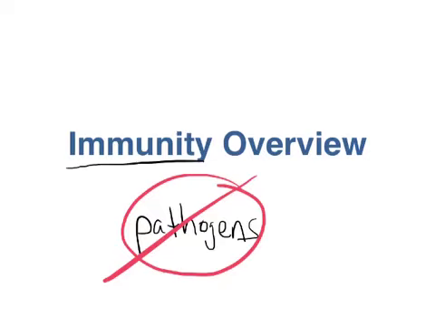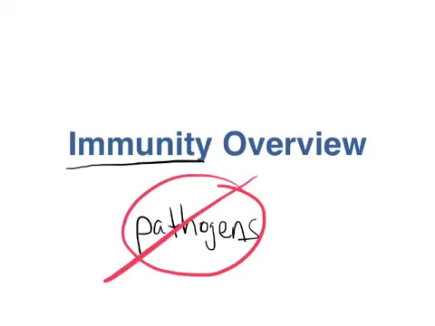Now, the immune system is really a functional system, and what I mean by that is that it's characterized by what it does, not so much by the structures that are part of the system. In fact, the lymphoid organs form the anatomical structures of the immune system, and that's why some anatomy and physiology textbooks lump the lymphatic system together with the immune system, and some separate them.